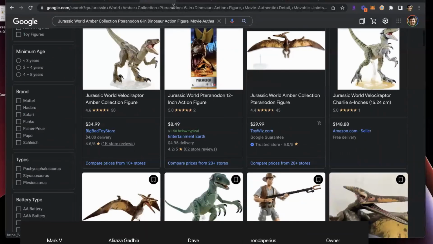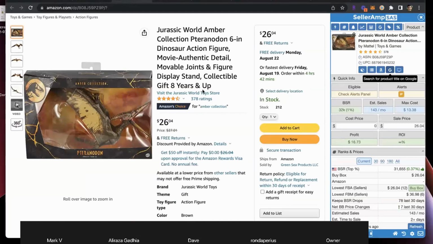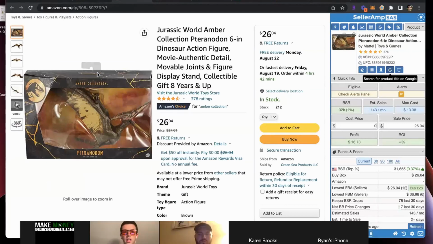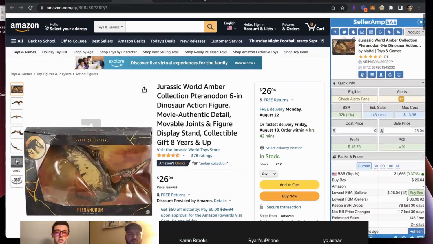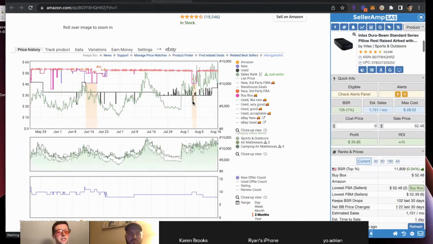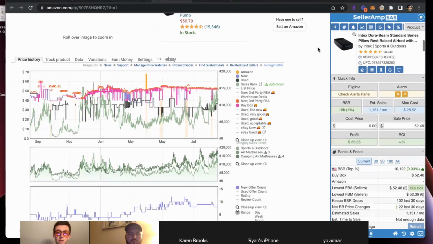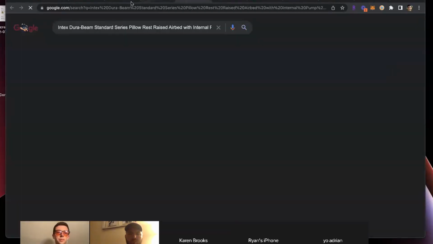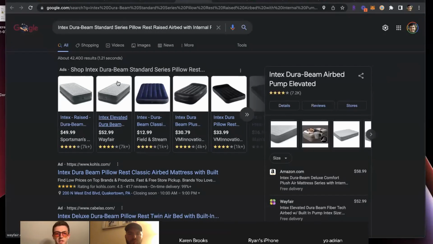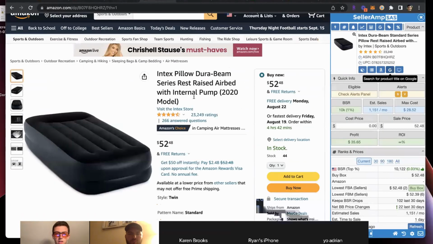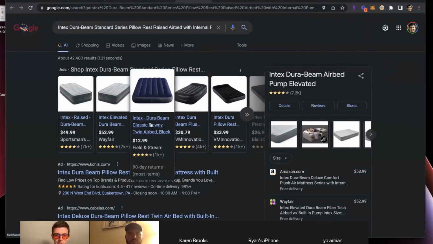Yeah, so right, it's literally just a volume game of opening up listings that fit your velocity and price criteria. And like I said, I've looked up tens of thousands of products on my own. It's literally just opening up as many listings that fit your velocity and rank and price criteria, and then going ahead and one-click Googling them into Google Shopping, cross-referencing that data and seeing what happens here. 2020 model airbag. This is looking very promising right here.